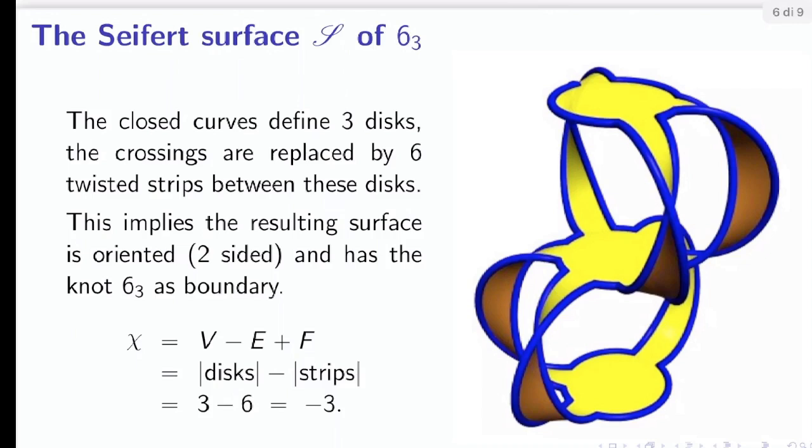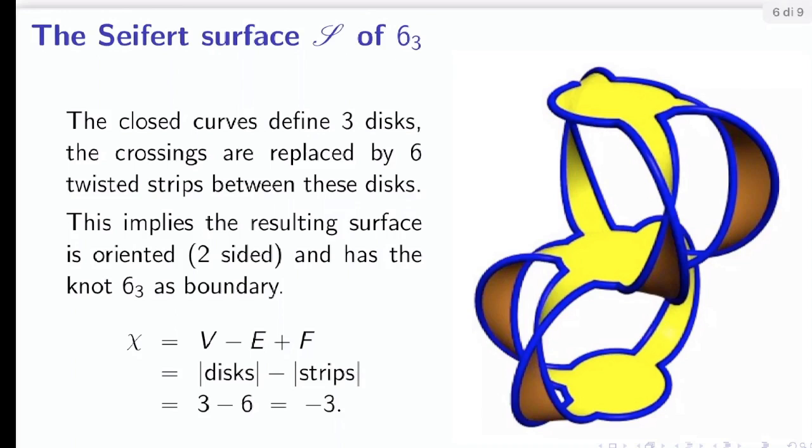The reason we twist them is that we want to make sure that the boundary of this surface is the knot we started with. So if I didn't twist the bands, I'd get lots of separate unknots. But if you actually follow round the blue boundary of this surface, you'll see it is a single knot. It's just a connected component, this blue curve, if you go all the way around. And because of the procedure, it will faithfully be the knot we started with, 6-3. So that's why we twist these things.